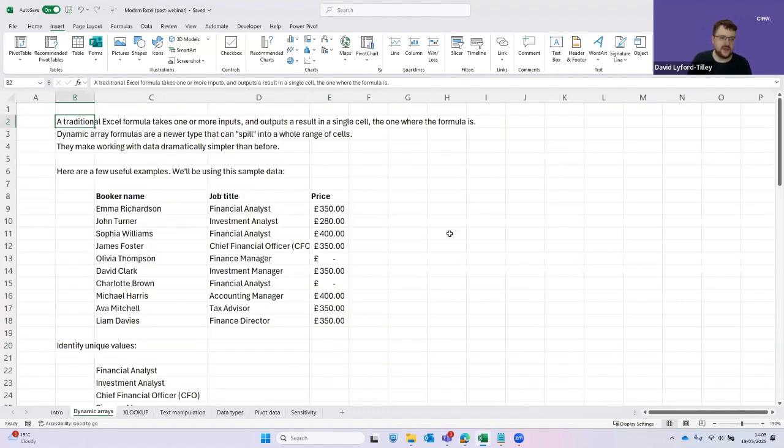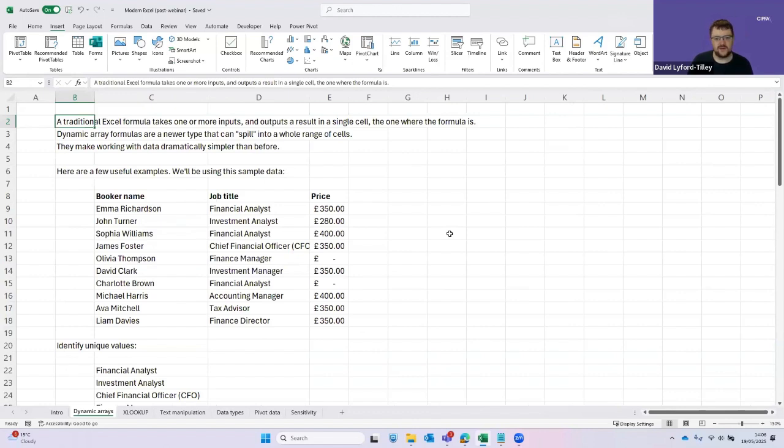We're going to start with a really important shift in Excel that happened a few years ago, but the implications and consequences of which are still being felt, which is a huge change to the calculation engine, and that's to bring in what are called dynamic array formulas. So you might have come across some of these accidentally because there's a lot of it in Excel now, but I want to talk about it all holistically.